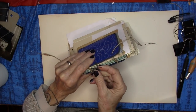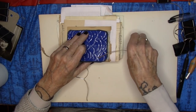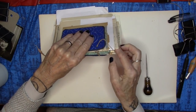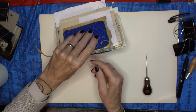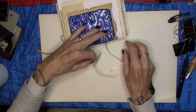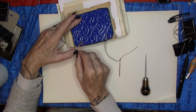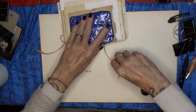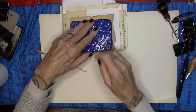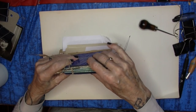As you can see, they're pretty tight, and I use my awl to bring that out so I can grab it. One, two. Nice tight cover. We're going to do that again. Go up through that hole. Up through that hole in the cover. Down two signatures, one and two. We've already done this. We're just making it a little bit more sturdy.